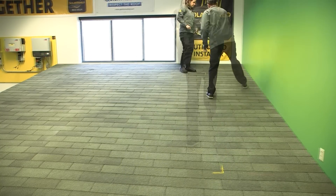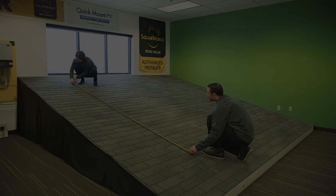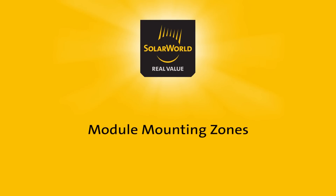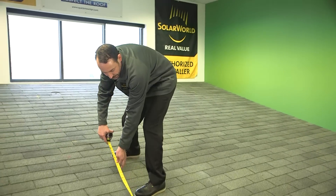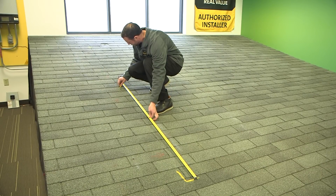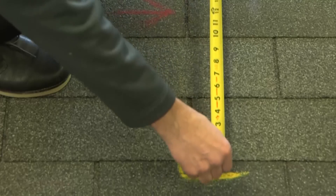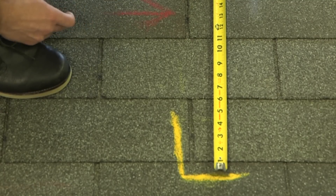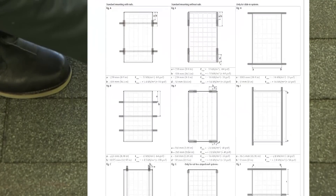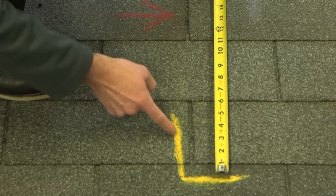We mark out the four corners of our array, which will be two rows of three modules mounted in portrait orientation. We've centered the array on the roof and now we're going to find the shingle line where our attachments will be located. First we find the center of the rows — 66 inches — to allow space for the two rows. We mark the shingle row that our attachments are going to be located on. We chose this shingle line based upon the installation instruction mounting zones: 9.4 to 16.5 inches. I'm going to mark it with a red crayon to differentiate from the yellow marked edges.